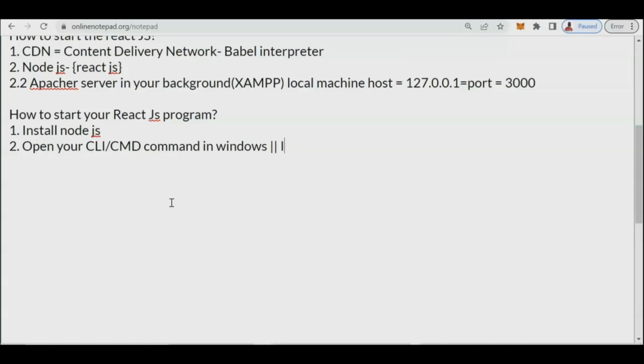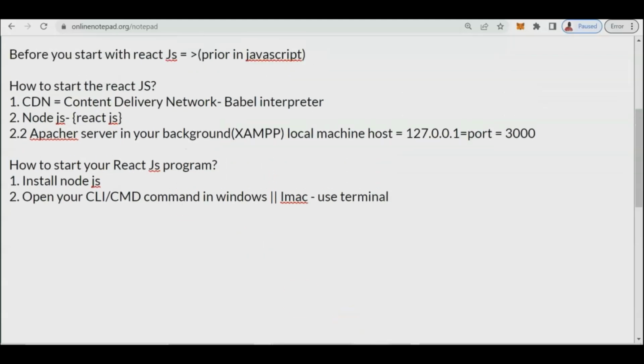If you are using Apple or an iMac, then you can use your terminal. What's next? Change directory to where you installed your Node.js program.